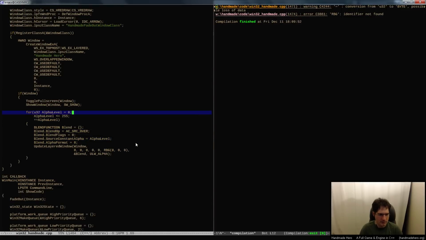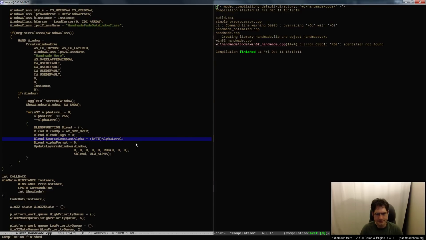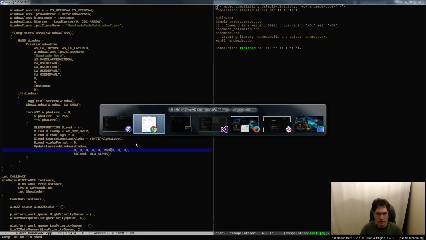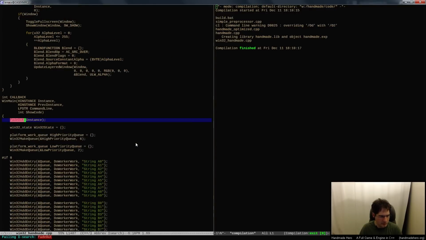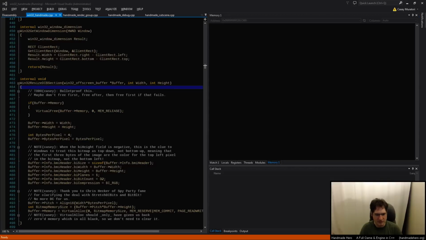Yep. Oh, that's going to loop forever, isn't it? There we go. Okay. Yeah, so fade out. Let's see. So fade out, I'm going to do a sleep. I'm going to do a 1 second sleep here. So we'll start out with 50 and go to 255, and it'll just sleep for 1 second in between cycles. So we'll see if that does anything.